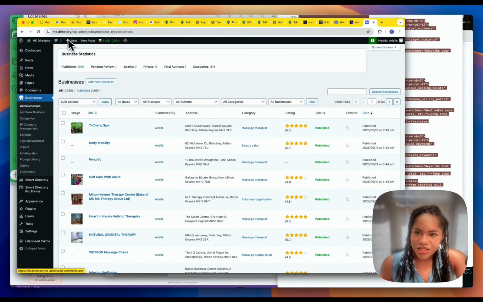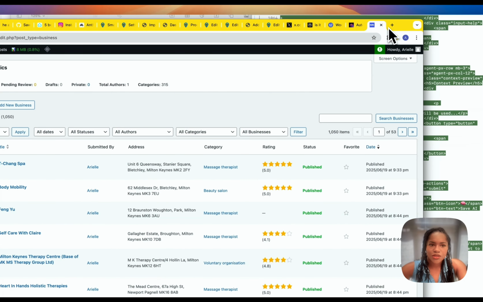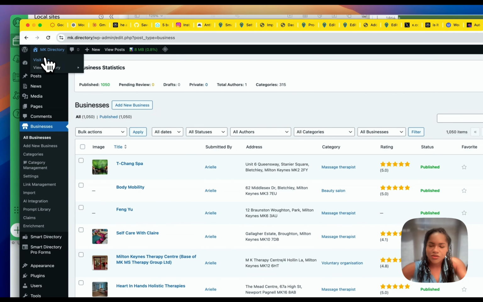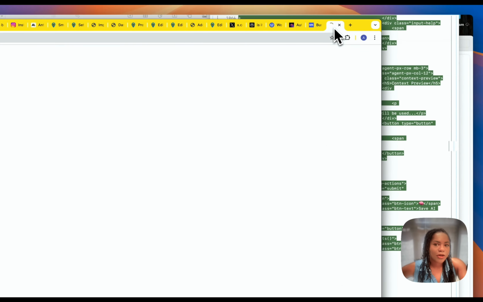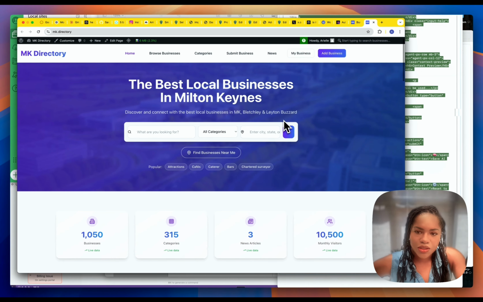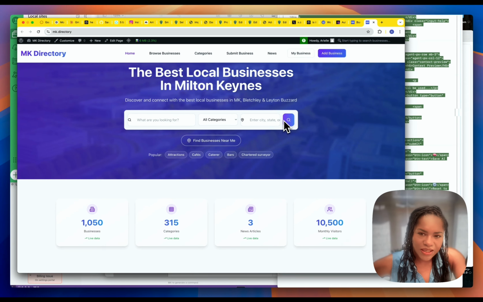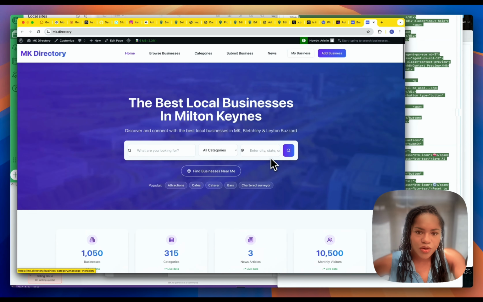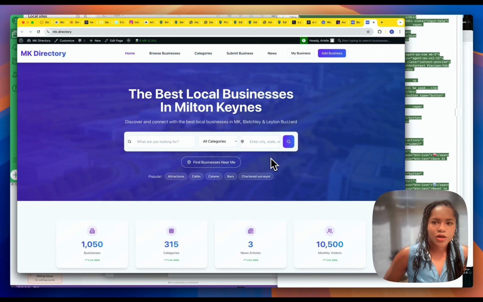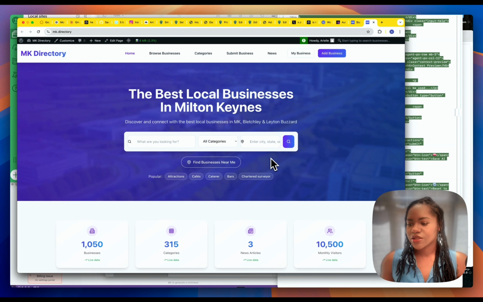So this is on the live site, MK directory. It might be running a bit slow because another thing I need to introduce is image compressing. So we want to compress on upload and possibly convert to WEBP format, because it's just going to be so much faster. So that is something I'm prioritizing alongside security. Speed and security are top on my list right now, but everything is completely working and running.